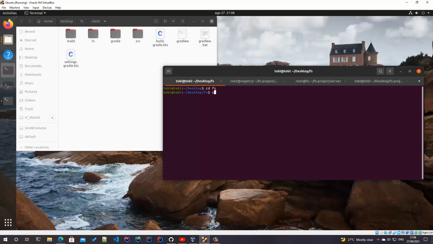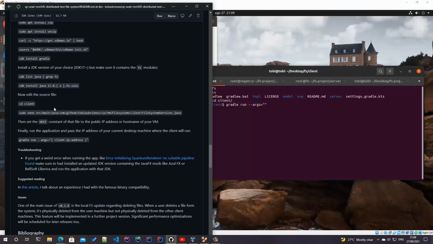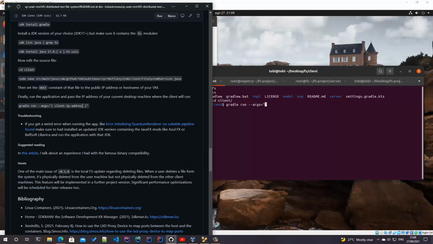Get to the client module, and I'm going to run the client desktop application. The argument that I need to pass to the client application is the client IP address.